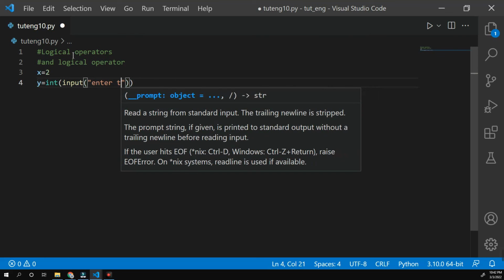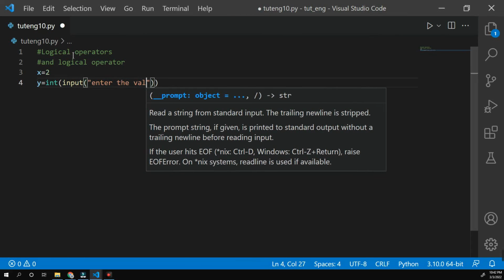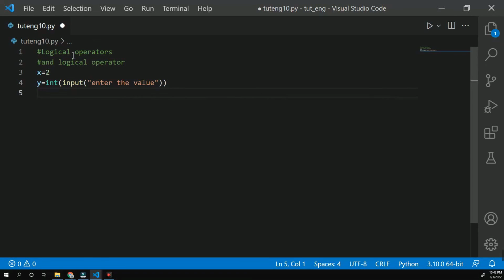Next line. Now we are going to give a conditioning statement in Python. If how can we consider an item as an even number? If we are considering an item as an even number, then it shouldn't give a remainder when we divide the number by 2.